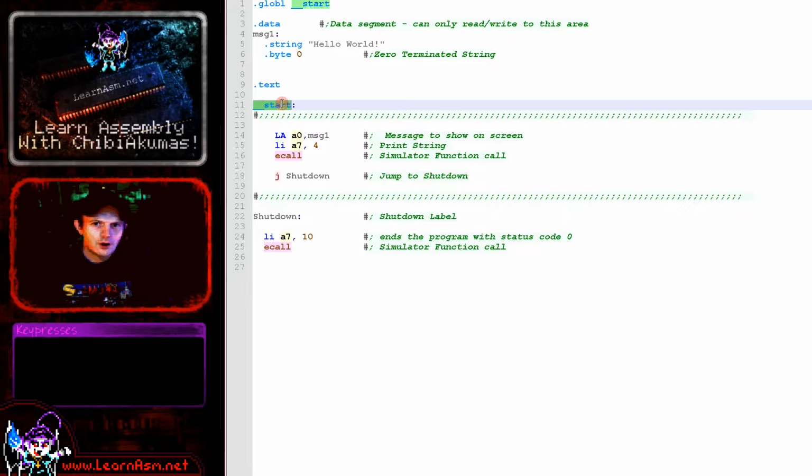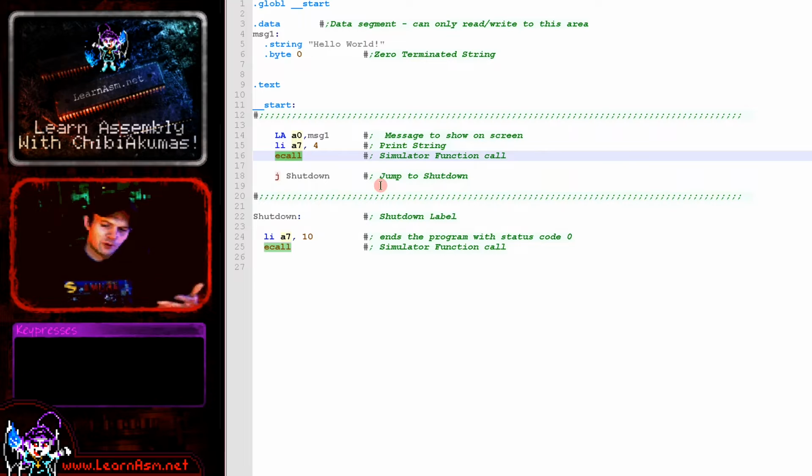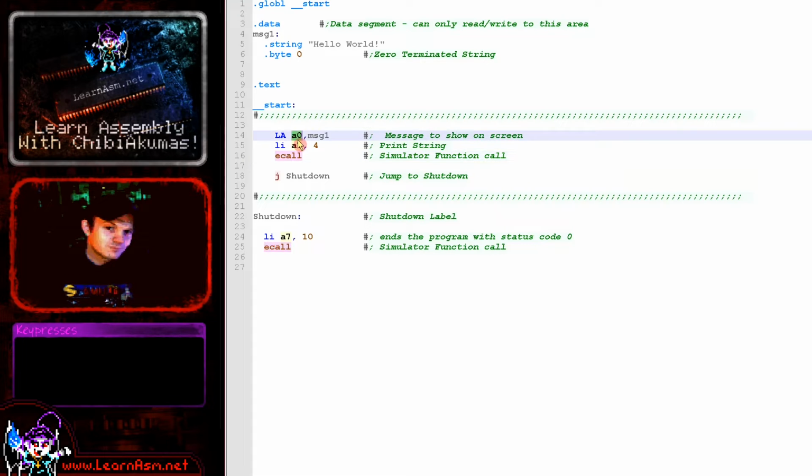The start of our program code is here. We're loading the address of the message here into A0. We are then loading 4 into A7. And we're running this function called ecall, and this is what I said before about anyone being able to extend RISC-V with anything they want. ecall is not a real RISC-V command, it's a command within our simulator. Our simulator is taking this command, taking the value in A7, and interpreting it. A7 equals 4 means print the string at A0, which is our message, and that's how we're getting our hello world to the screen.